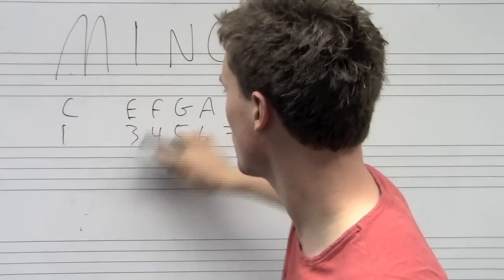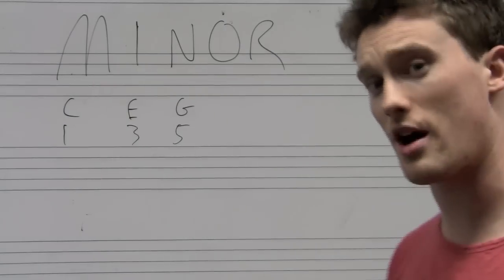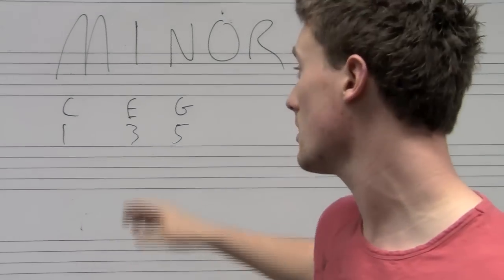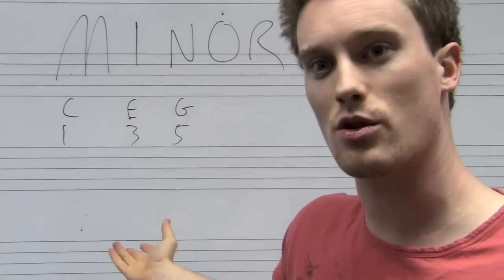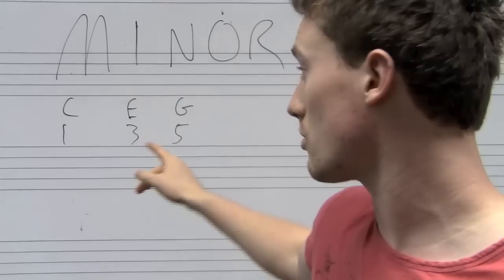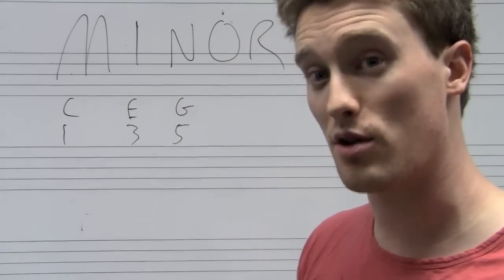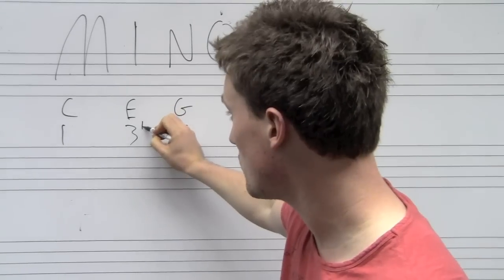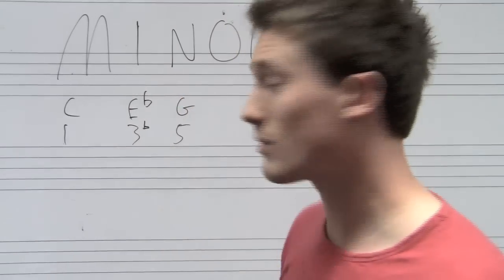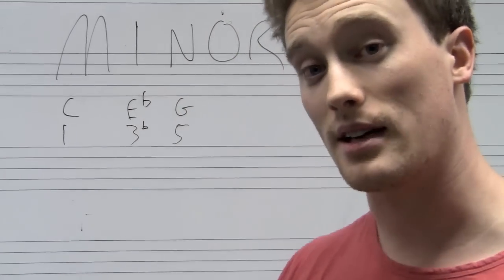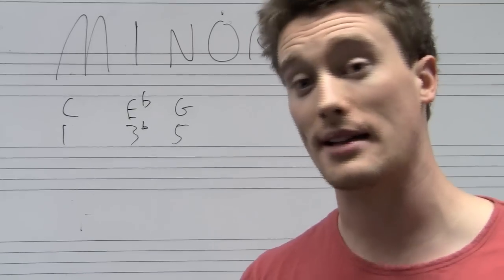What about the 2, the 4, the 6, 7, and 8? Because we're just looking at a triad chord, yeah? Just 3 notes. So there you have the 1, the 3, and the 5. Now, a lot of you are going to be saying, well, that's a major chord. And it is. So all you need to do to turn a major chord into a minor chord is flatten the third degree. So you draw a little flat symbol on the 3, and a little flat symbol on the E. So instead of it being E, it's actually E flat. So the third is going to be flat in a minor triad, and that's the only difference.